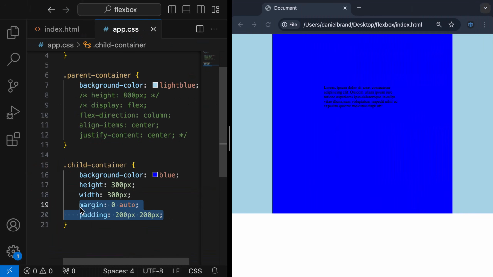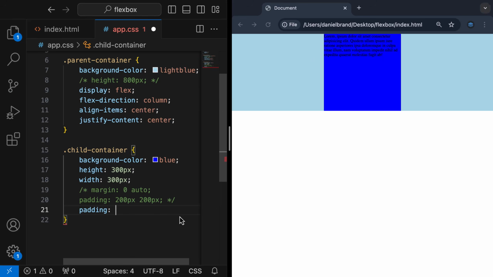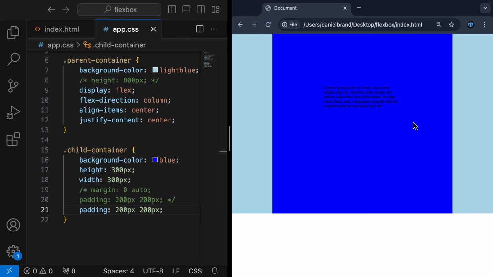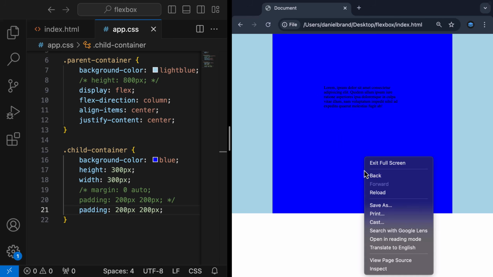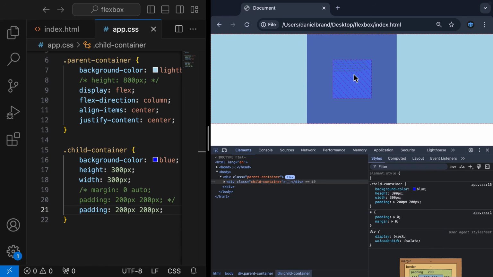So I'm just going to comment out the box model properties, and I'm going to go uncomment the Flexbox properties. I'll refresh, and we're back to having our flex item horizontally centered. Just to build this up slowly again, let's go add padding of 0, top and bottom, and 200 pixels left and right. I'll refresh. This creates internal horizontal space left and right of our child container. Let's now go update the top and bottom value from 0 to 200 pixels. I'll refresh, and you'll see now that our child container appears to be centered vertically. Opening up DevTools, selecting the child container, I'll zoom out a bit, and you can see our child container now appears to be centered both horizontally and vertically.